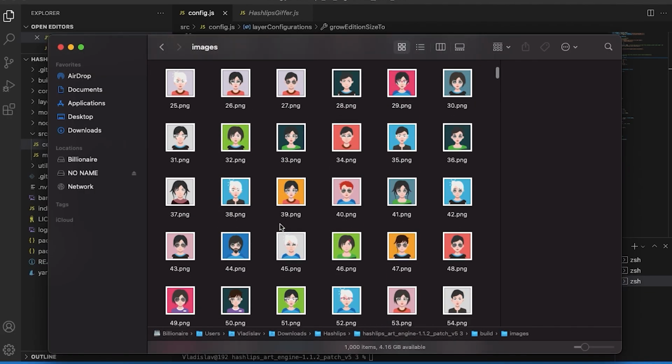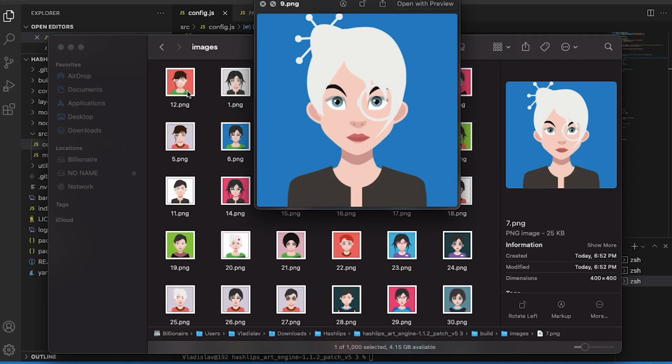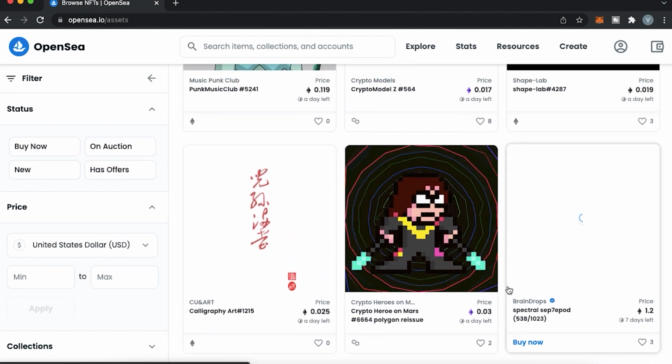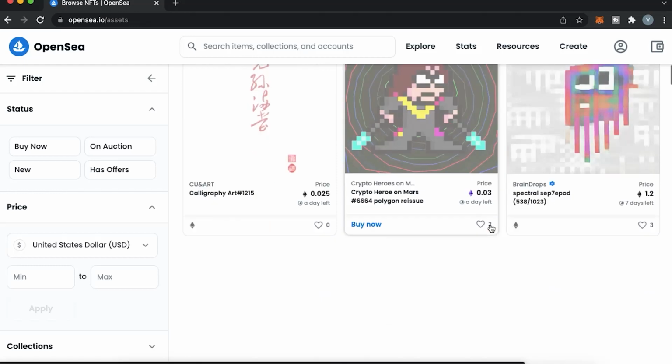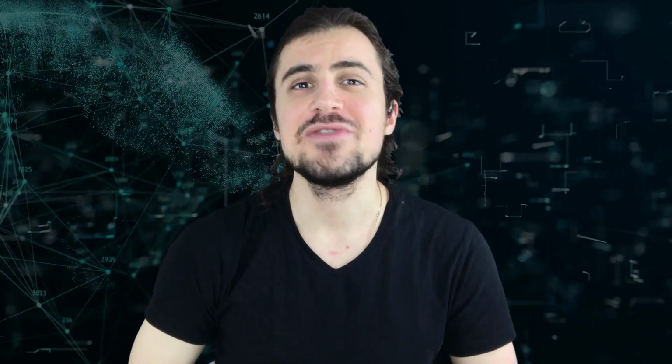In this video, we will be showing you guys how to create 1000 NFTs without any programming knowledge in just 10 minutes. You might have seen new NFT collections that appear on OpenSea every week, and you might have wondered, how do people produce them so quickly? Do you have to be some kind of genius? The answer is no. In fact, anyone, including your dog, can possibly produce an NFT collection.